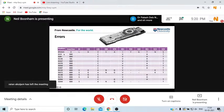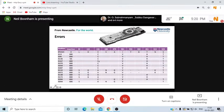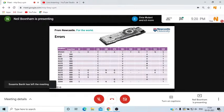And then these are all haplotypes that we've seen in the UK. So with insertions, some don't have insertions. Some have small numbers of mutations. So here you've got some isolates which have just four mutations. And then you've got some which have many more. Some have deletions. So this amino acid is deleted.